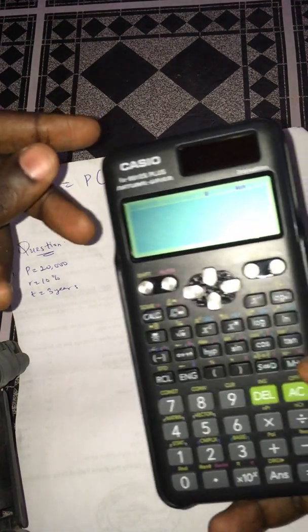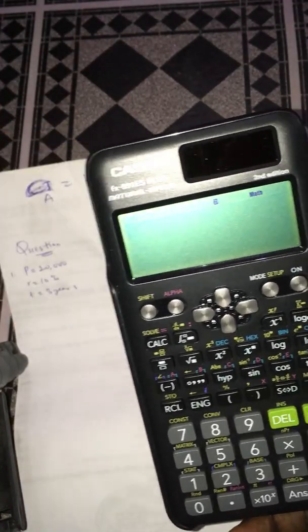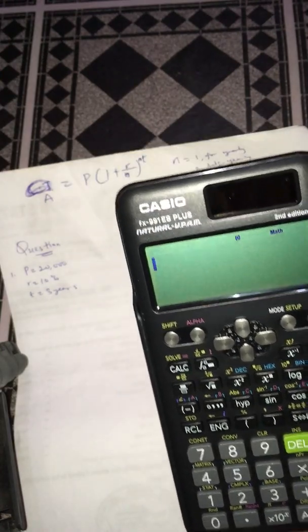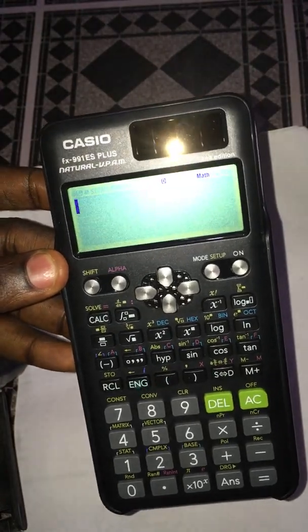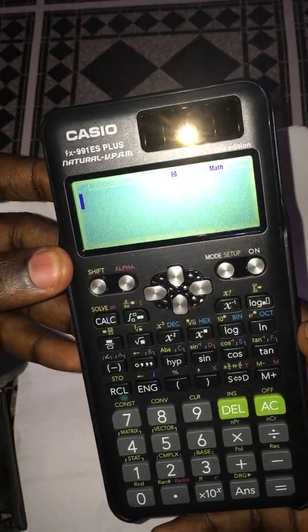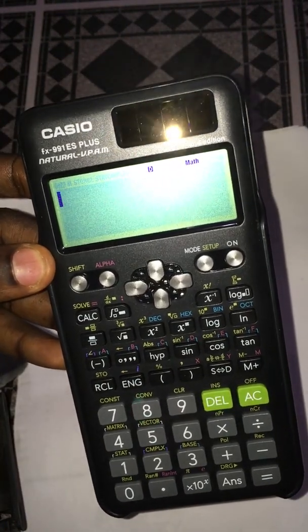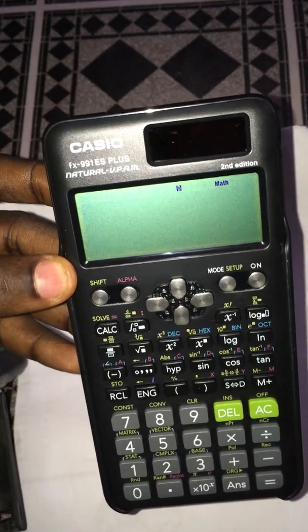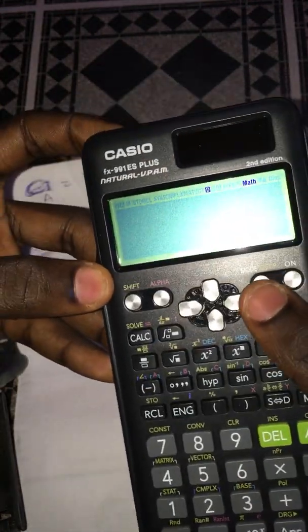I'll be showing us how to do that using the Casio FX-991EX Plus, the second edition. If you have the previous edition or the first one, you can also use it - it's basically the same way. Or if you have another model or brand of ES Plus, that's no problem. This method will only work if you're using ES Plus or any of the calculator models above ES Plus, like the EX or ClassWiz.